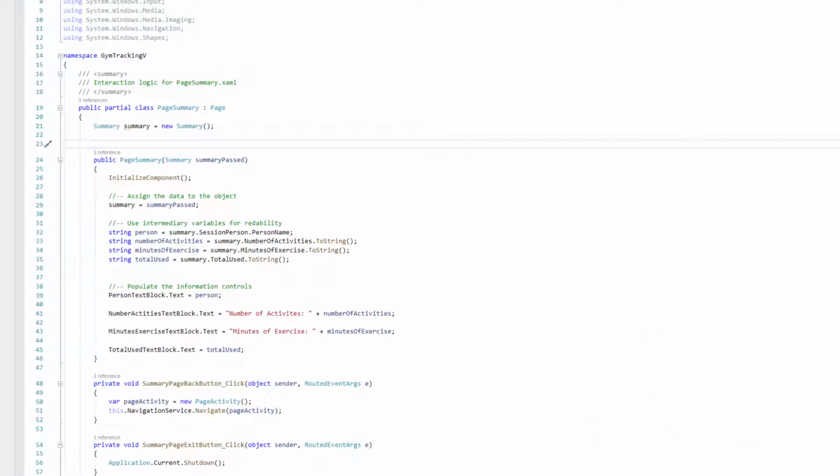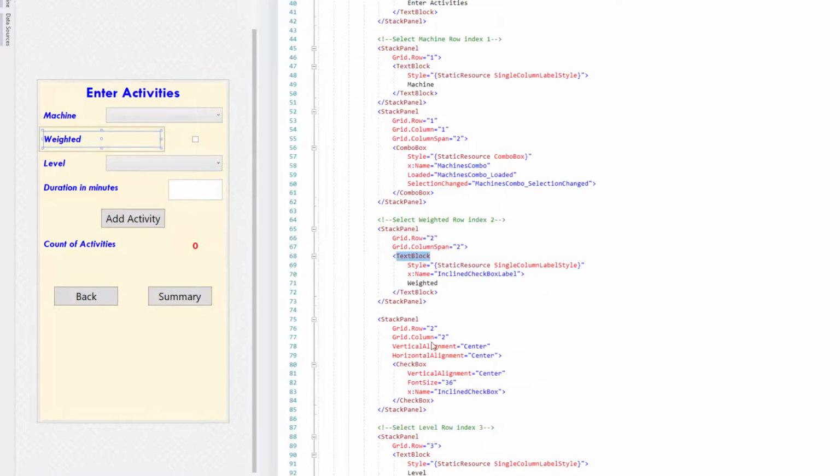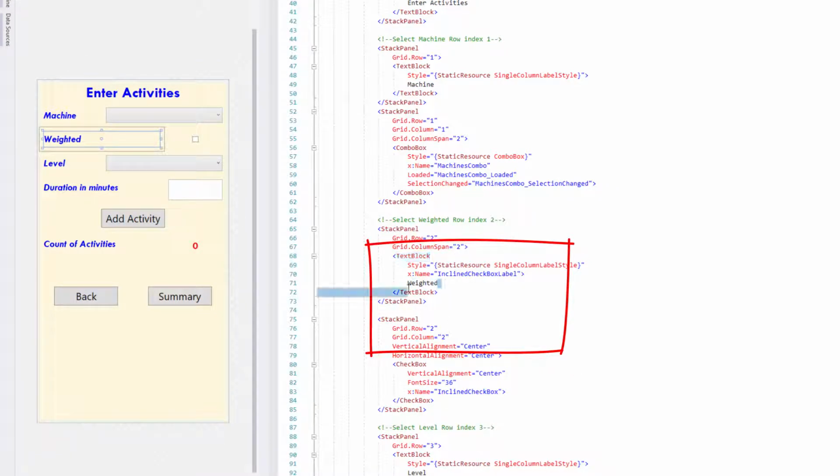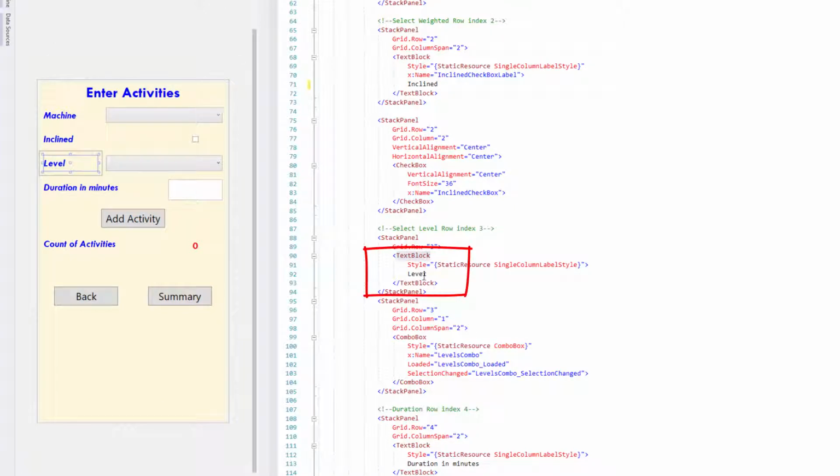So on our page activity, we want to change weighted to inclined. And we want to change level to resistance. I hope there's room on the form and it doesn't bounce.